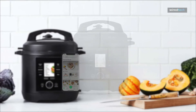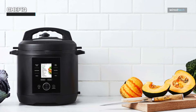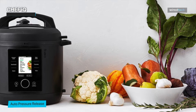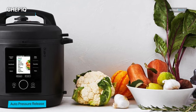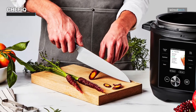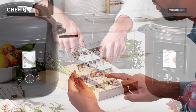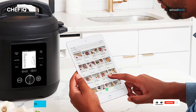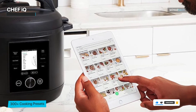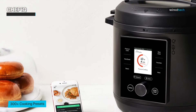Next, it's time to unveil our third contender — prepare to be amazed by the Chef IQ, an Instant Pot that combines the art of cooking with the power of technology. Its sleek and modern design elevates any kitchen, and what truly sets it apart is its integration of smart technology. With built-in Wi-Fi connectivity and a companion app, the Chef IQ puts control in the palm of your hand — adjust cooking settings, explore recipes, and receive step-by-step guidance right from your smartphone.